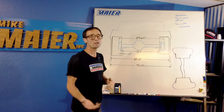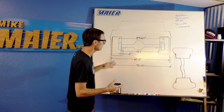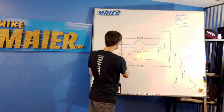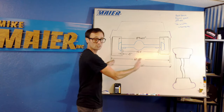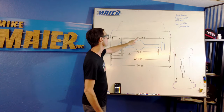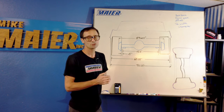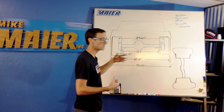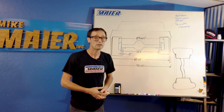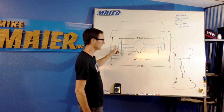You want to measure your housing, especially if you have an old school car — or let's say you have a new Mustang with independent suspension. You want to put a jack stand under the rear suspension, physically drop a plumb bob down to the ground, and measure out along the ground to those marks to see where the hub faces are relative to each other. With an old school Mustang we know this measurement is 59 and 5/8. I really encourage you to check this — a lot of these cars in 1978 might have had a Granada housing put in, and that's not the same. Double-check your numbers on the actual housing width.